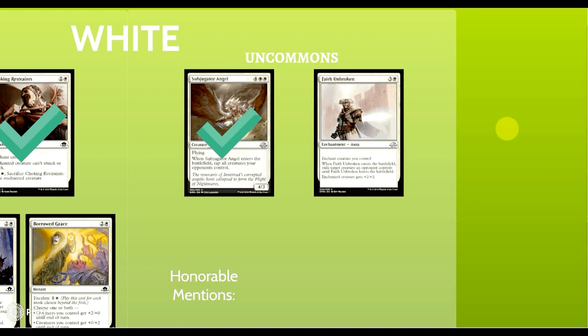Faith Unbroken is still a very good card despite being a little bit worse than people give it credit for, because it does lead to 2-for-1s. It is easy to play around, but when you can't play around it, it just gets you.